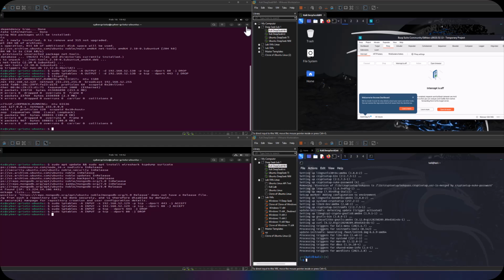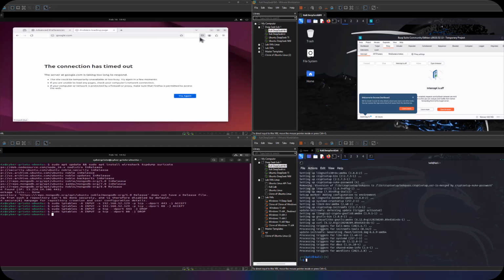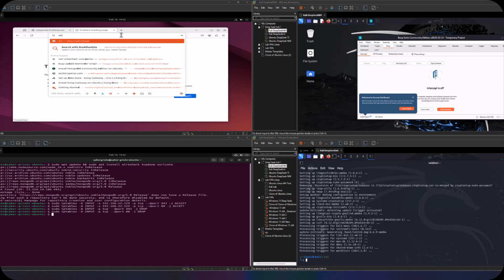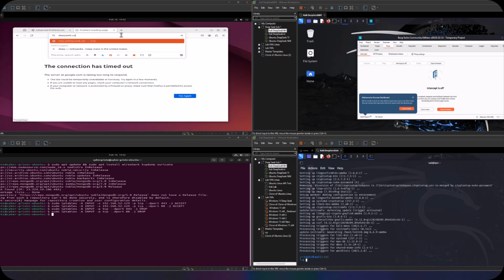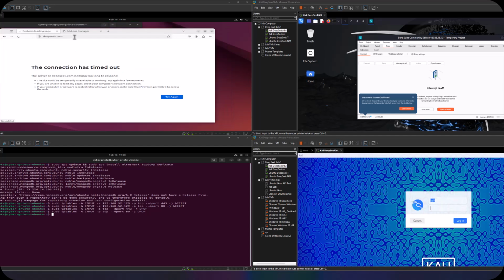So now let me go to this. Just to recap, we did set up some firewall rules just so traffic is only directed to certain proxies in virtual machine 2. And same thing here for virtual machine 3. So I'm just going to close these up and then open up a web browser, and then we'll log into DeepSeek and start taking a look at stuff. So let me log in here and then I'll be right back.